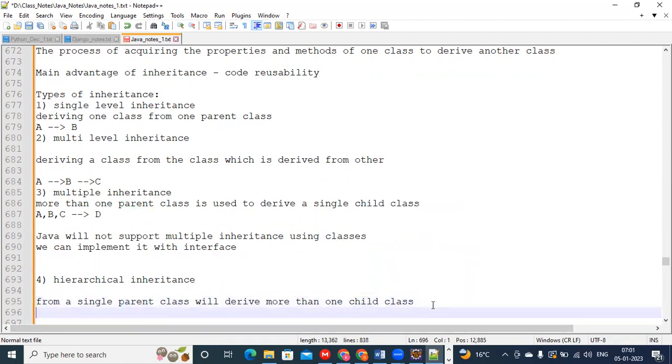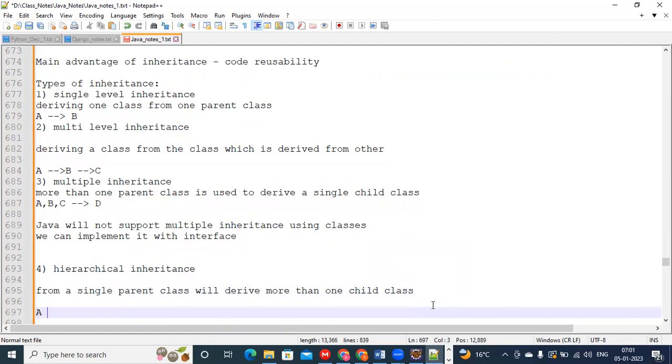That is nothing but hierarchical inheritance. From class A, we are going to derive classes B, C, D.